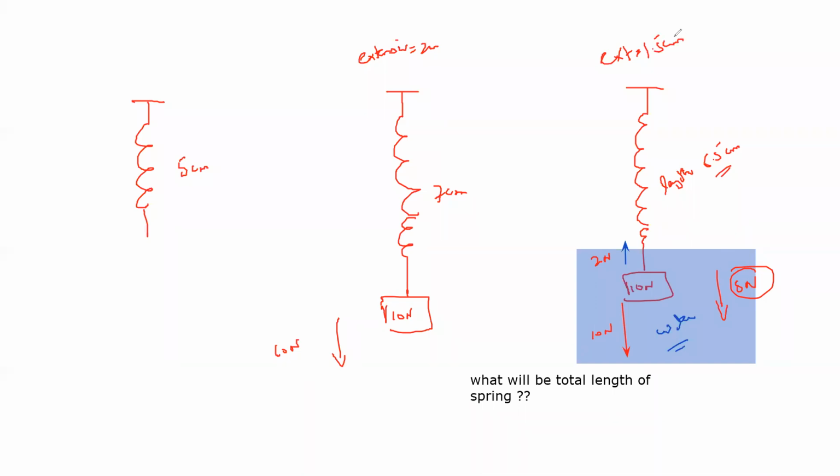So whenever an object is underwater, inside the water, or on the surface of the water, the water applies an upward force. So the resulting force on the spring, the total force on the spring, decreases, because there is upward force and downward force. So the total force is less on the spring. That's why the extension will also decrease. Is it clear, this concept?